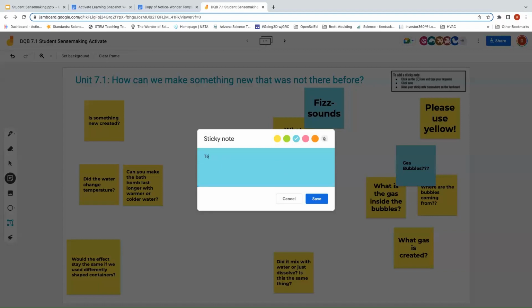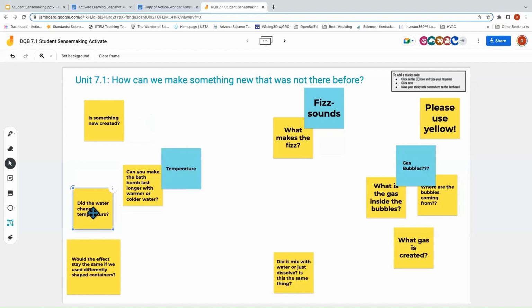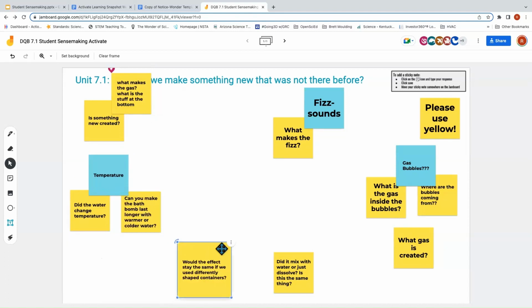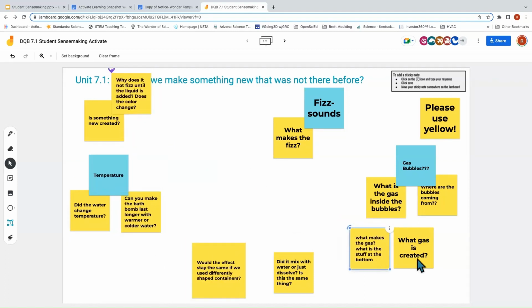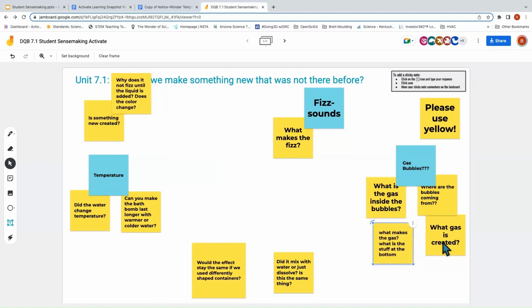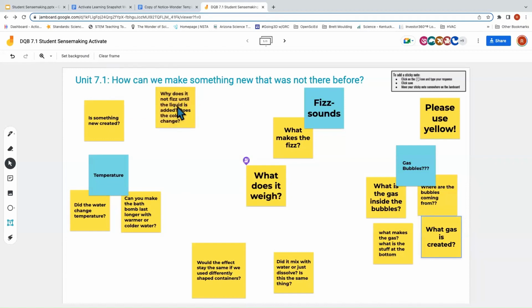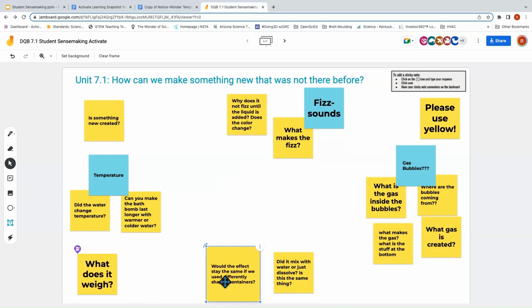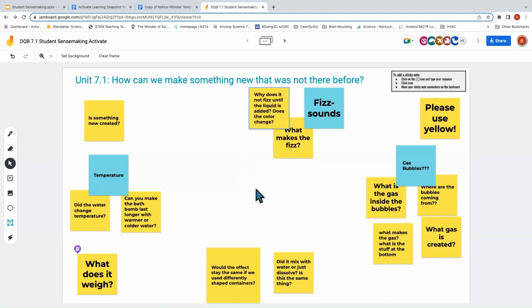What we're doing is helping group those questions into categories for future investigations, because student questions drive what we are going to do next. Our job is to finesse the conversation to say, do you all want to study this next, and move them into the next lesson? Why does it not fizz? Ooh, you're wondering about fizzing. Ooh, someone wants to know about mass. Okay, so you kind of get this process. It's about one question at a time.